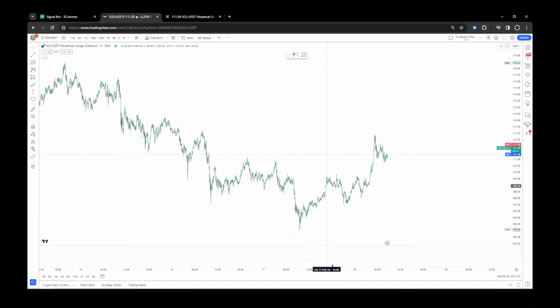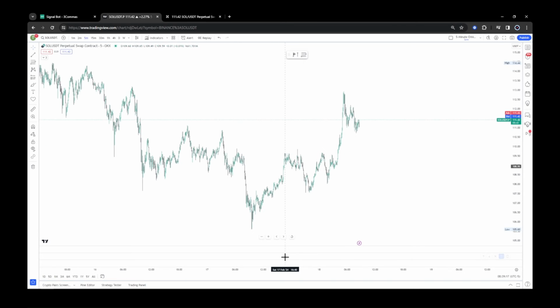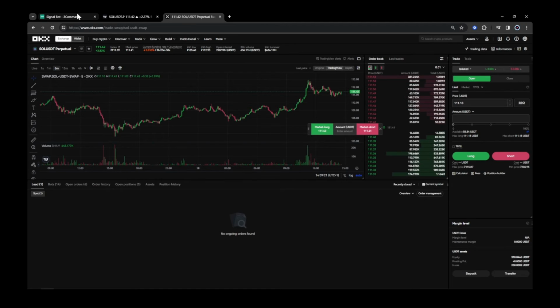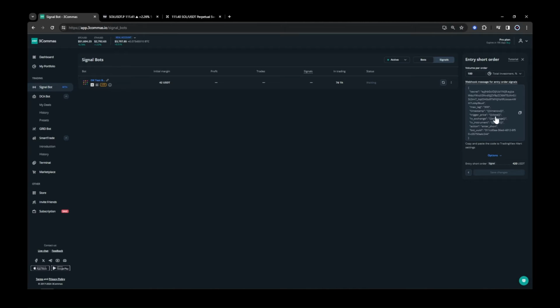If I don't do this, and if I create an alert, for example, on Binance, instead of this variable, I would need to write out Binance explicitly. And I would also need to write out the ticker name explicitly.